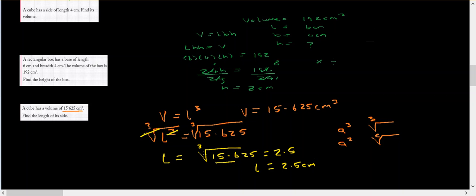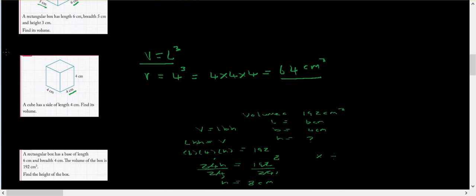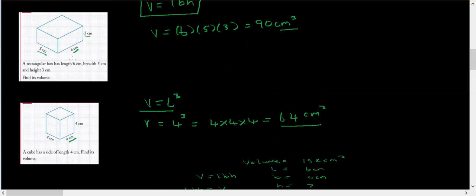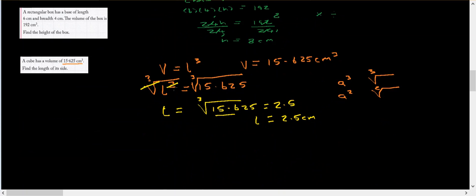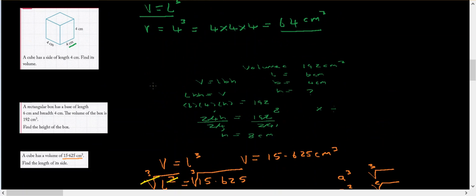And again, these are the kind of questions that you could be asked. You could be asked straightforward ones like these two, where you're just using the formula. But not only do you need to know how to use the formula, you need to understand the formula as well. And you also need to be able to manipulate the formula in case you don't have one of the other parameters.